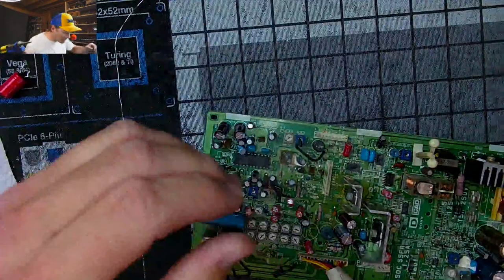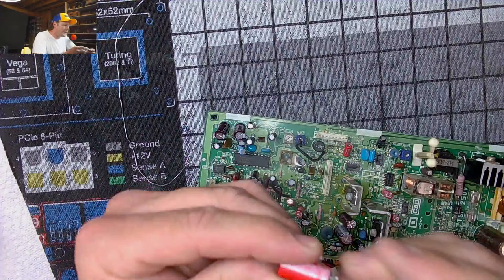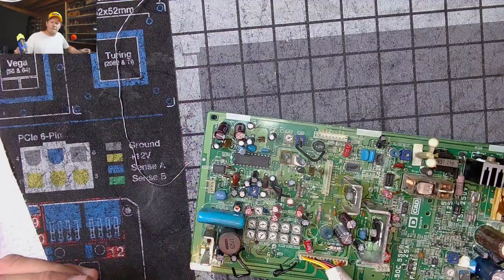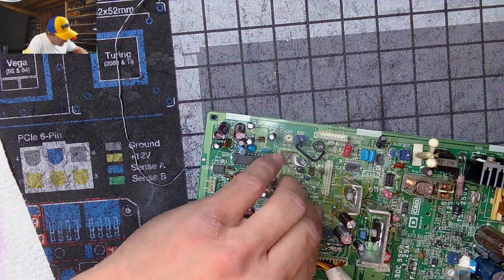Well, hello, Mr. Capacitor. Would you like to go in the correct orientation this time? Huh, actually, maybe you wouldn't. You got too much. Oh my goodness. I hope this works, because this would be like the most epic stream if it's just the fact that I had installed the dumb thing upside down.